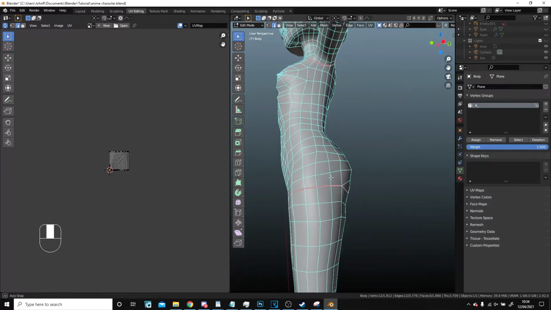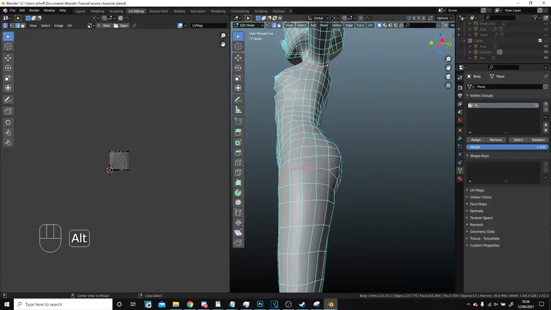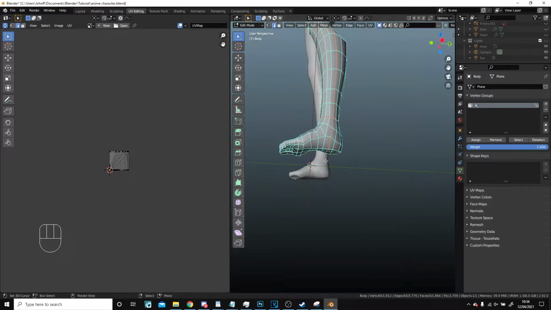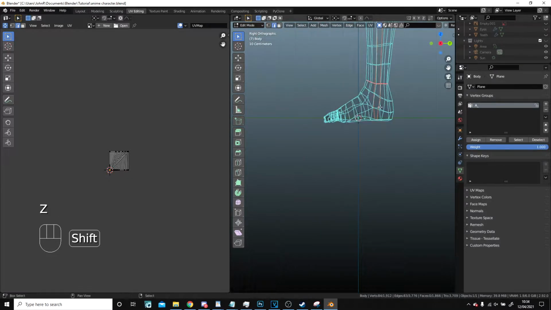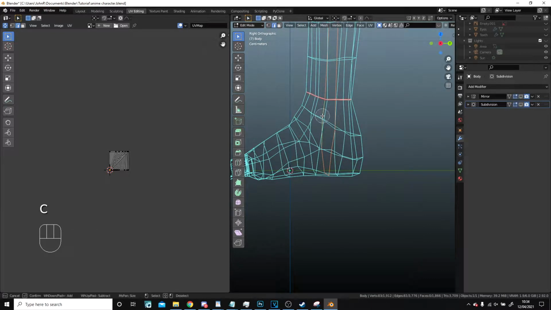Perfect. We're probably going to need to be able to go up and down the leg, because at the moment the leg won't cut in half. So I'll take one line that goes all the way down. But I don't want this bit here. I'm actually going to turn off the mirror just for ease of looking.